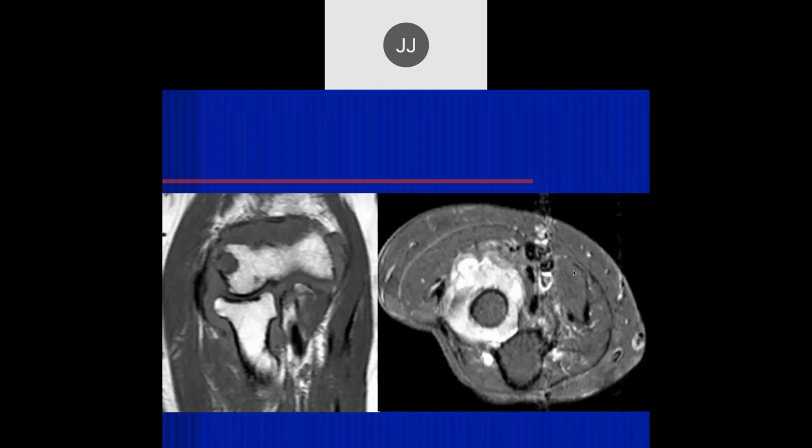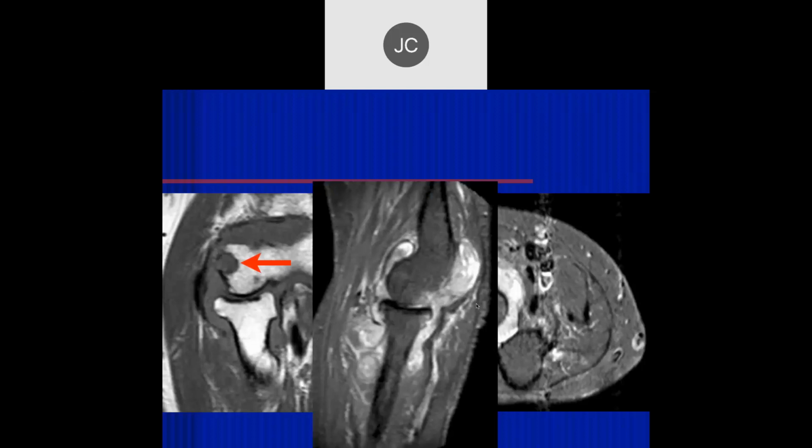Okay. So, what do you think of this one? All right. So it looks like there's a lot of marginal erosions on the T1. Okay, so there's an erosion there. All this stuff around here, a lot of synovial thickening. And is that the supinator muscle? We're right in that area. Yeah, very high signal in that region.